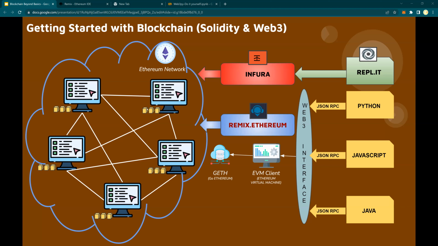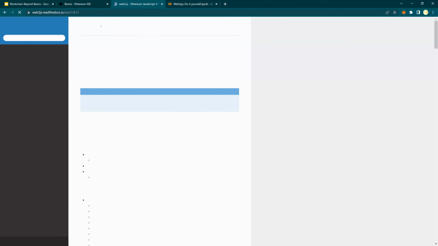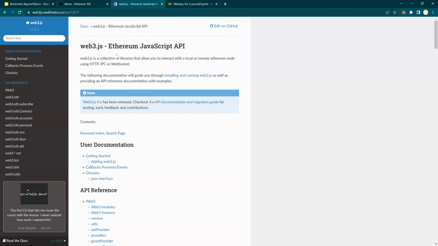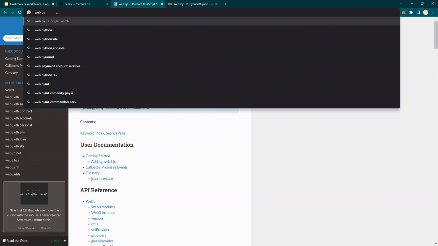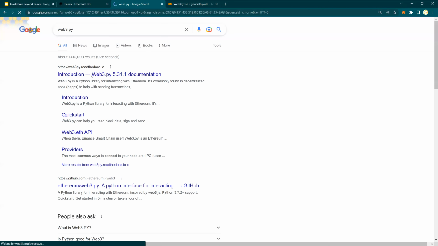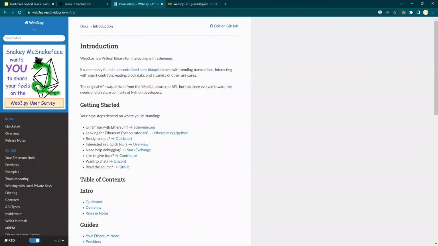These are the things that we will do using Web3.py. If you want to learn more, you can go to Google and search for web3py.readthedocs.io, and you are going to learn more if you need information.